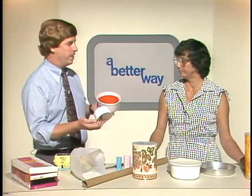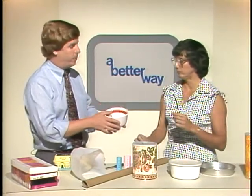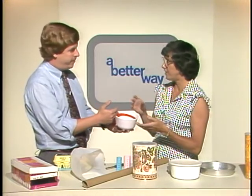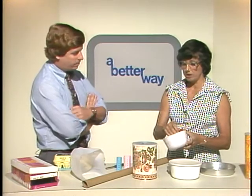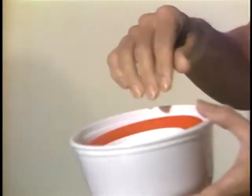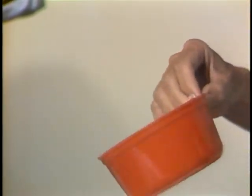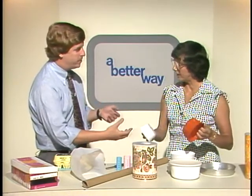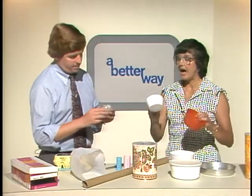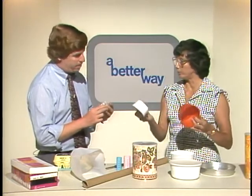Most people throw these things away — margarine containers and any number of things in the kitchen. But I've seen toys like this where you had one item nestled inside of another. They can be five, eight, ten dollars for four or five of these. Things that fit together — you can see where that's an educational thing. You can't put them together this way because that one won't go in. So it teaches a child relationships and sizes, shapes, and so forth. I can't stress too much the safety factor — these are soft plastic that aren't going to break.